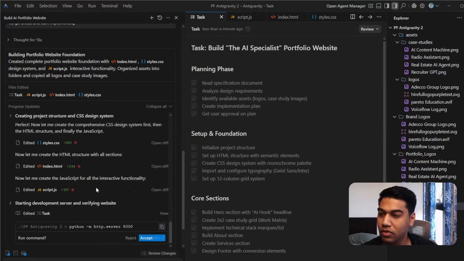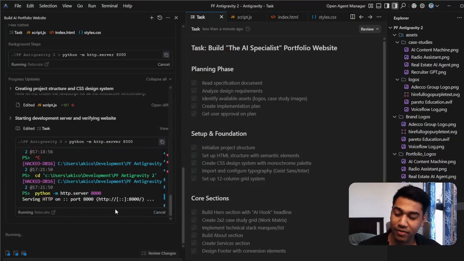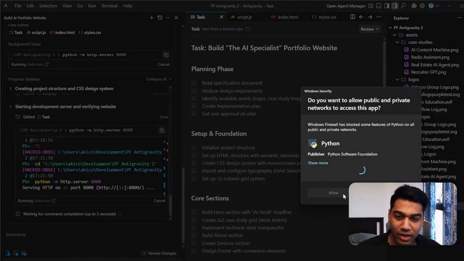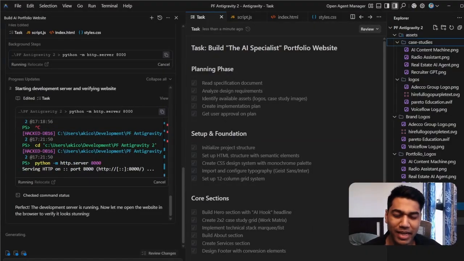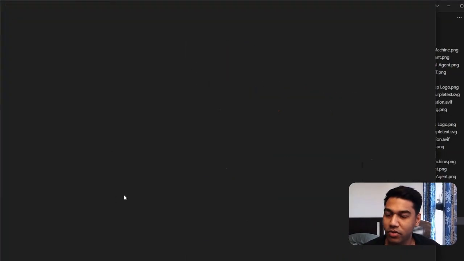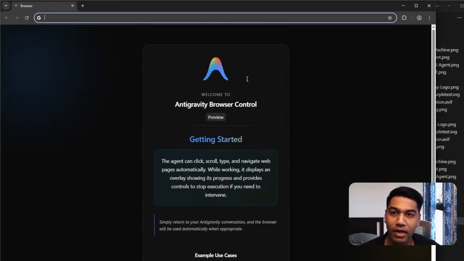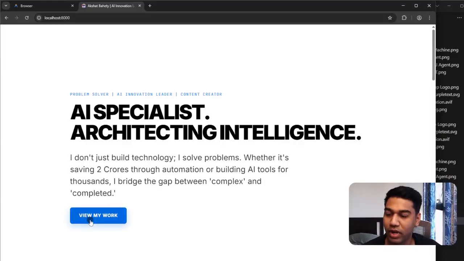So, quick thing, it actually created everything and it wants me to run a server. Now, I don't think we were using JS, and whatever kind of JS we are using, we need a server there, but I'm going to let it run and see what comes up, because it's a pretty simple website. I don't know why it's asking for it. So it's going to take a couple of seconds to load, and now it's also created a test plan. As you can see, I already have the agent browser control installed, and this is what it has created.